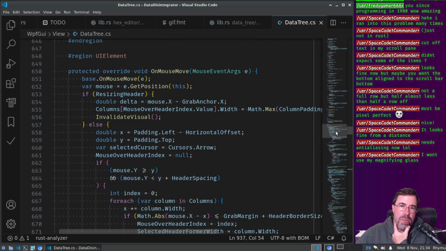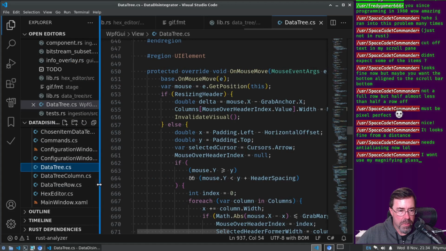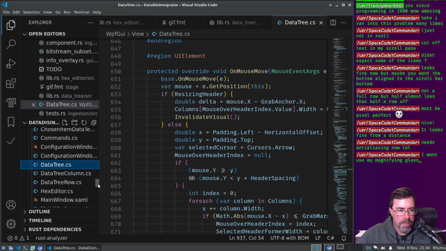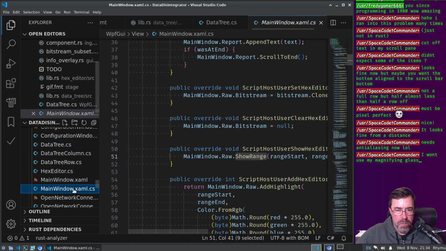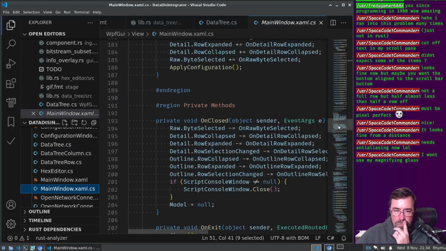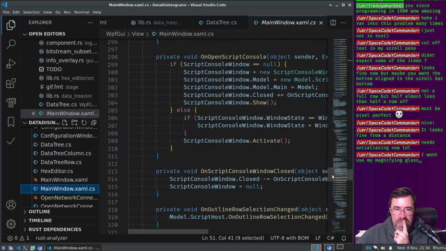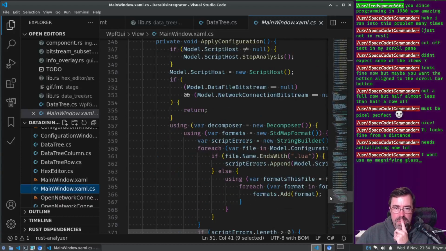Actually, I don't even remember if it was in datatree.cs. Maybe in the main code behind? Network connection script.